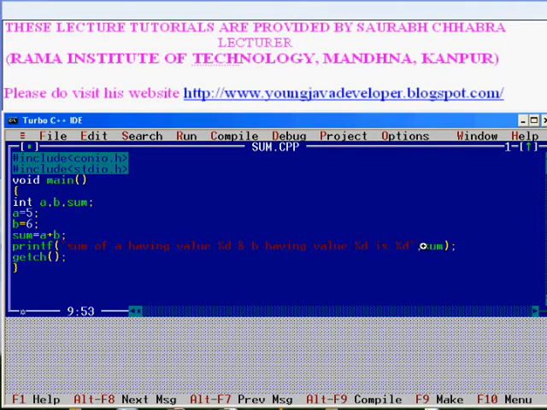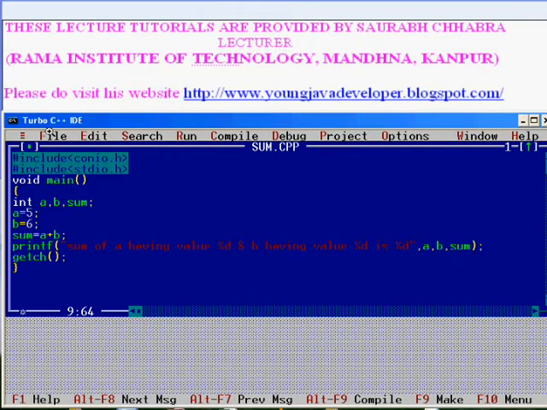So at the place of first %d I want to print the value of A, comma A. At the place of second %d I want to print the value of B, and at the place of third I want to print the value of sum.